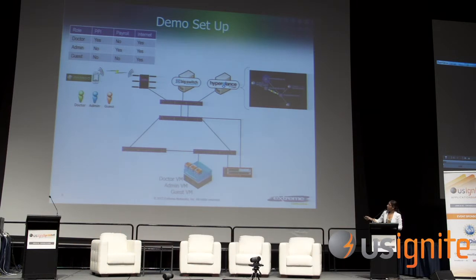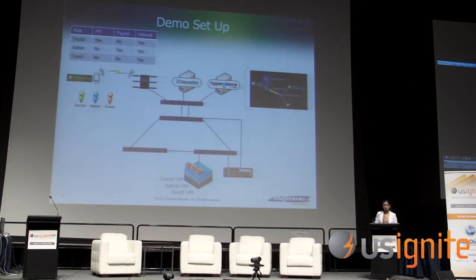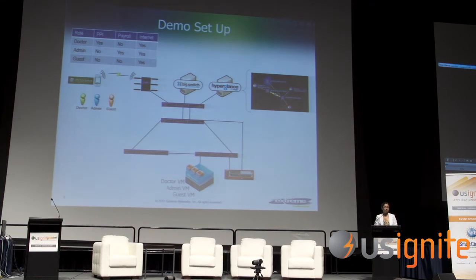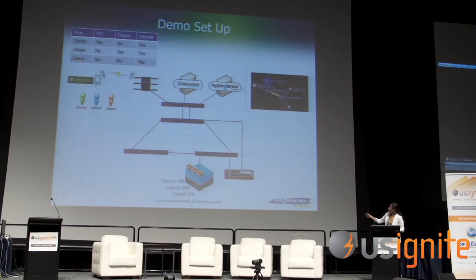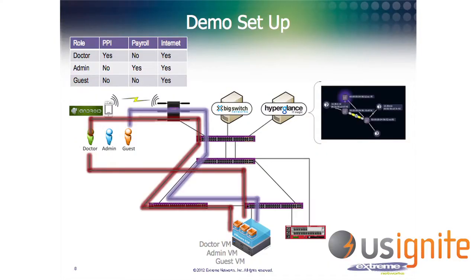So here we have our tree switch topology, which emulates the hospital network, and it's running OpenFlow 1.0. This switch network is controlled by a centralized controller, which is also an OpenFlow controller developed by Big Switch Networks. So we have multiple different users: a doctor, admin, and guest. A doctor and admin can get on the network authenticated via 802.1x, and a guest can access the network unauthenticated.